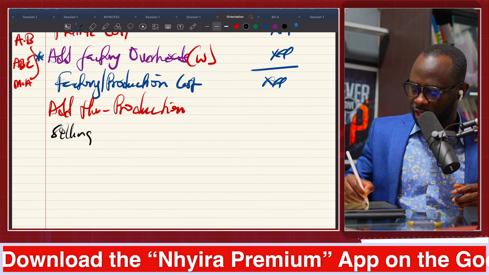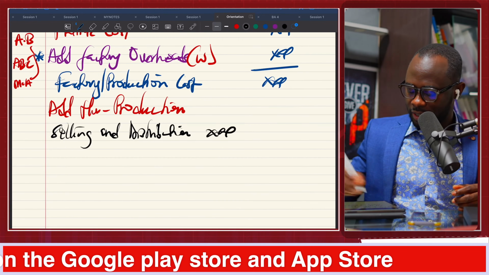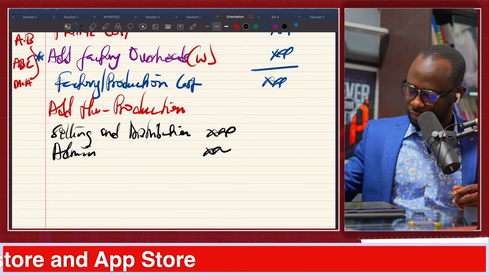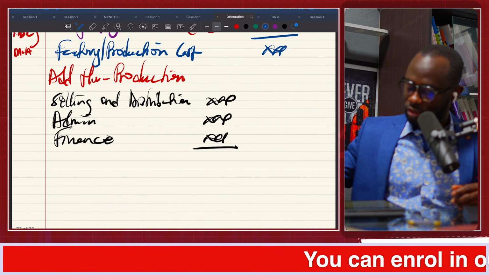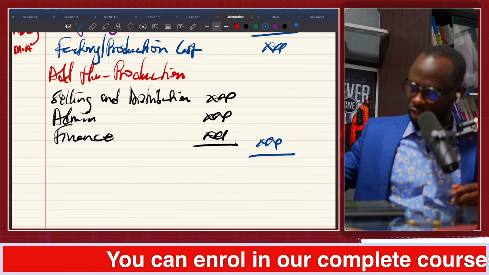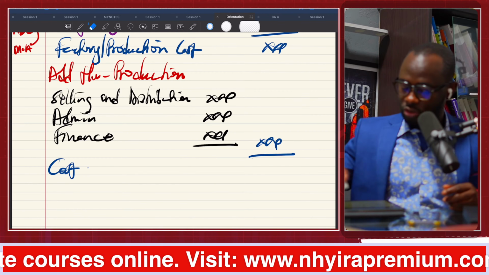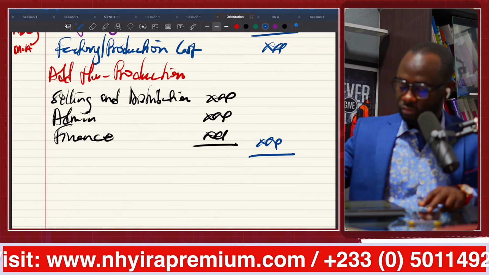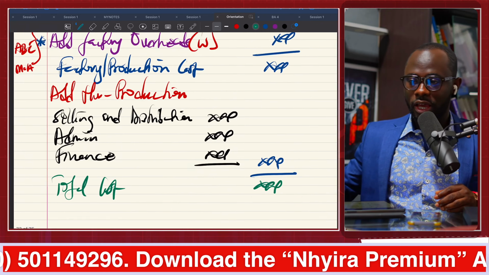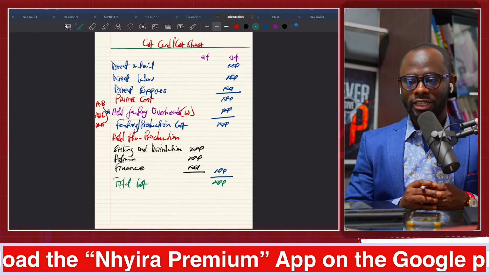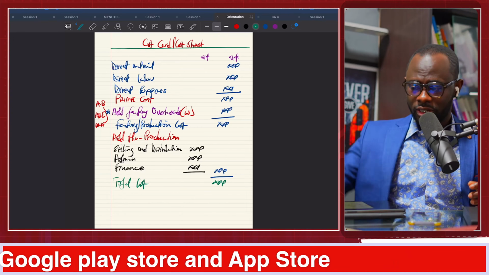So maybe let me list some of them here. So selling and distribution, admin, finance, or whatever we got, and then we get a total overheads coming up. You add that to the factory cost, and that gives us the cost of production. Sorry, that will give us the total cost. So if we are supposed to prepare a cost card, then this is where we're going to end up getting the total cost. But usually we will be asked to also look at the selling price of the product.